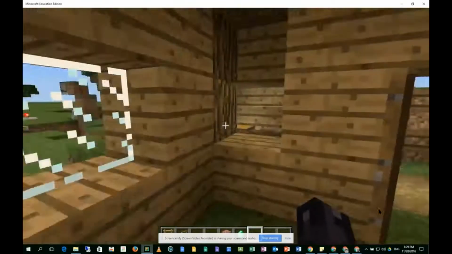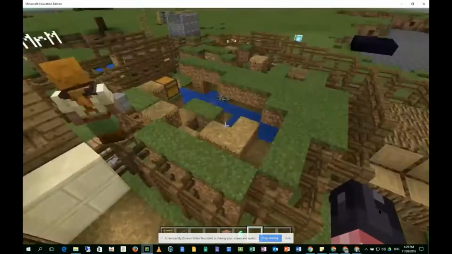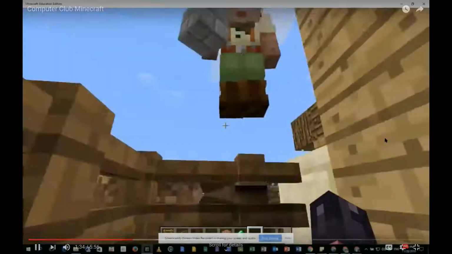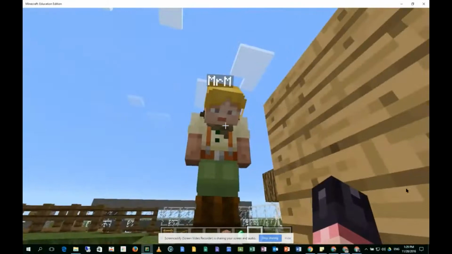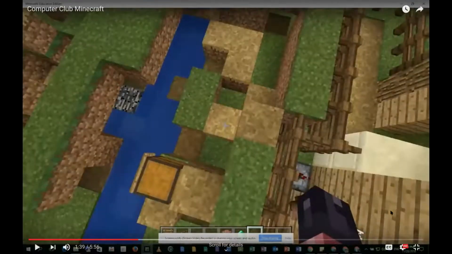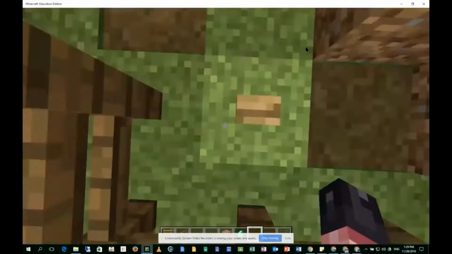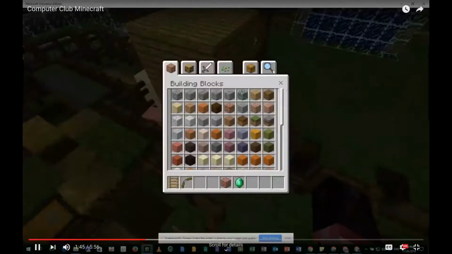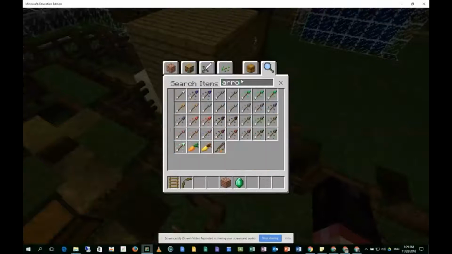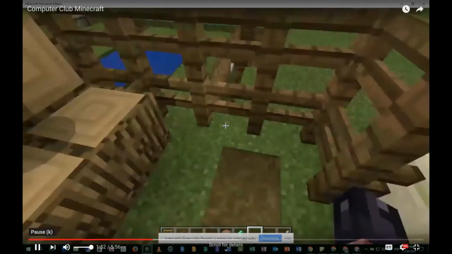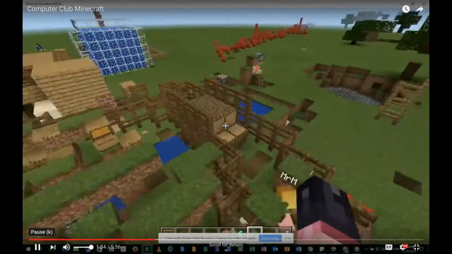But there's also another part. I also need arrows. So we start button there. Then we try to shoot the pig.